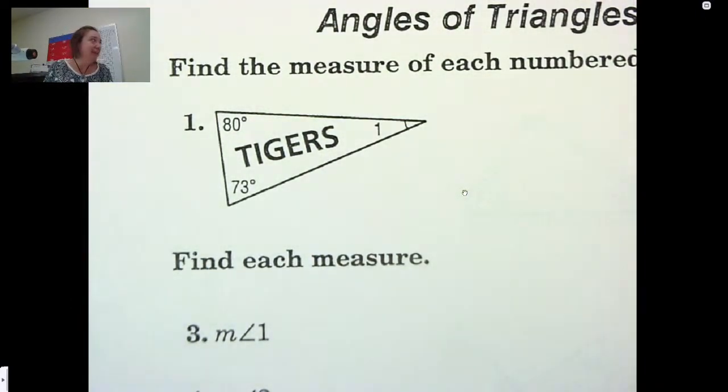Everybody has to comment on it. Yes, it says tigers. I don't know why they did that. They just did, okay? It's a flag. Yeah, well, they're called pennants. Did you know that? No. Yeah, I Googled it one year. They're called pennants. Those triangular shaped things are called pennants.